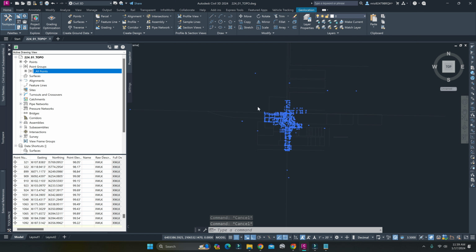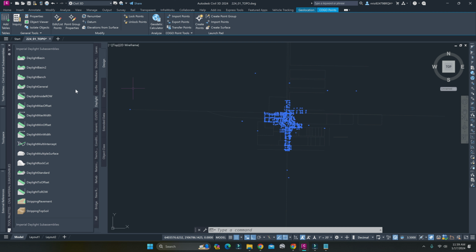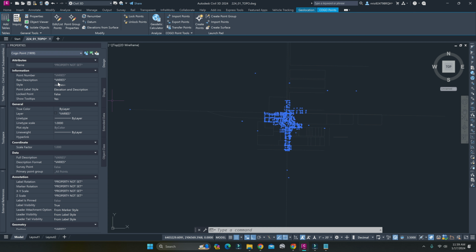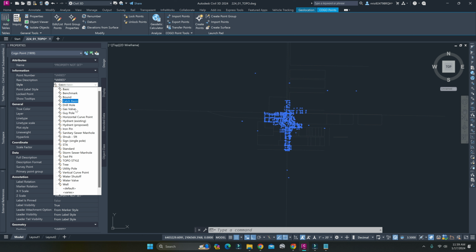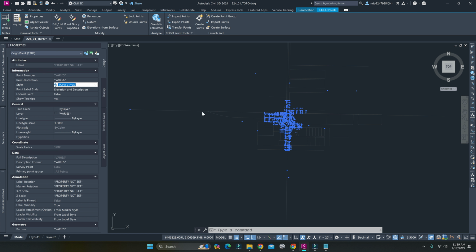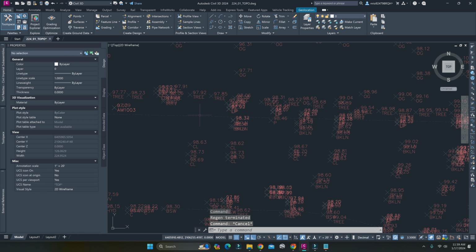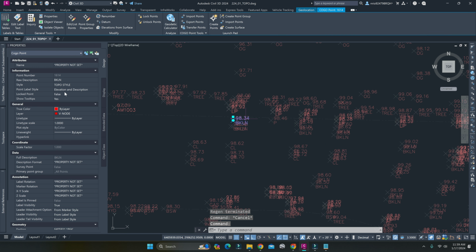Select all the points. And we're gonna wait for it to do its thing. There we go. There you go. So here you go, style, and go ahead and select that topo style. Now they're grayed out.